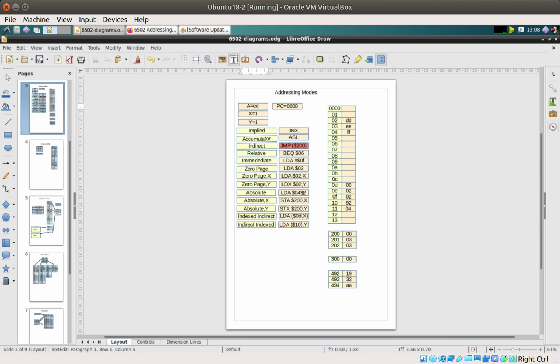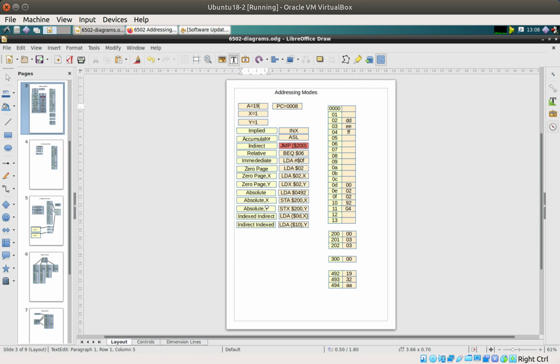Absolute, well, that says, look, take the contents of whatever's in there. So in this case 0492, which is down here, 19, and it says put that contents into the accumulator. And as you can see, those instructions are actually 3 bytes long, because they're taking the full range of the address, the full 16-bit address. So they're slightly slower to execute than the 0-page instructions.